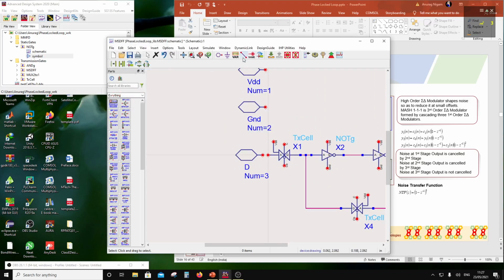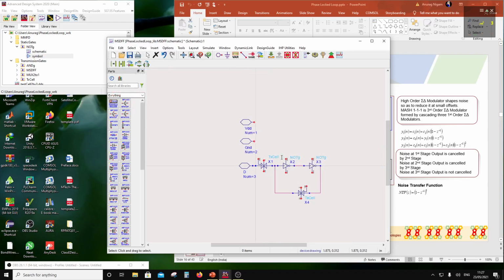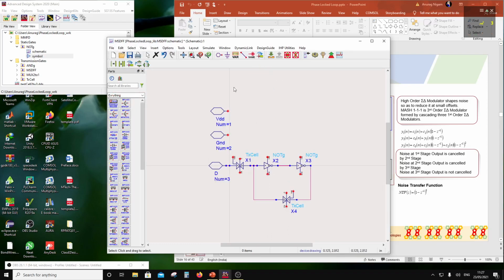Then I'm just going to add VDD connections, that's a VDD, that's a VDD, and that's a VDD. And then I have ground, that's a ground, that's a ground, correct?